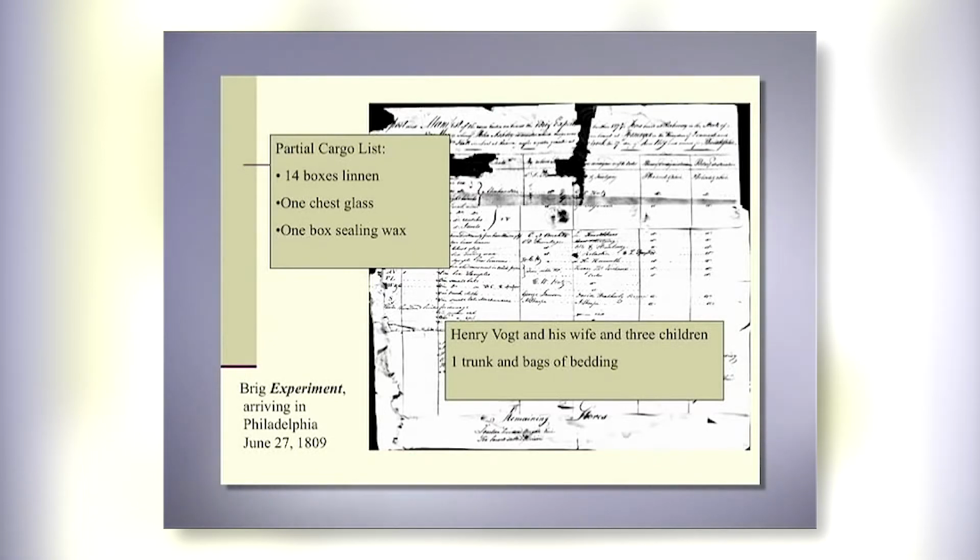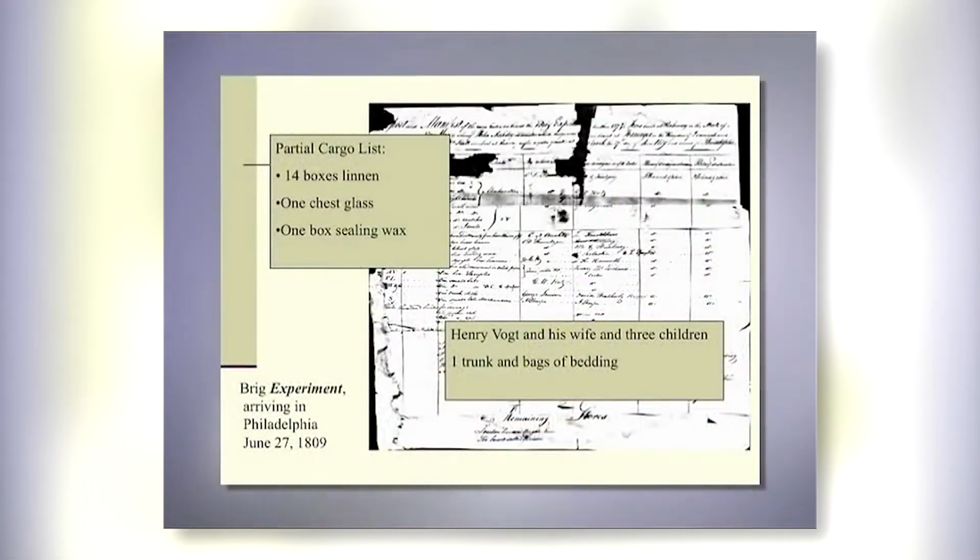These were actually stored on the docks before they were turned over to us, so they were exposed to water, other elements, vermin. Rats could get at these things. So we're lucky we actually have what we do have. But this is actually mostly a cargo list. So up here this is all cargo, and the passengers are down at the bottom.